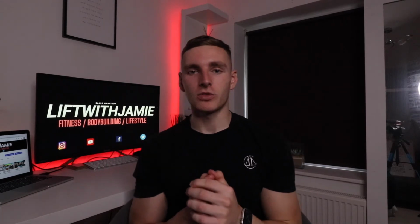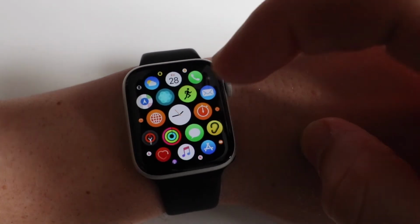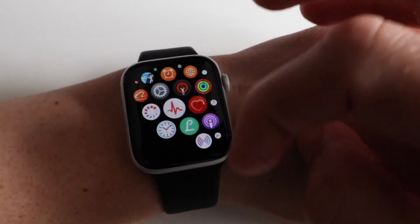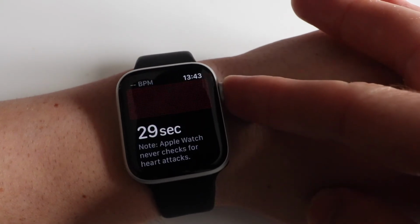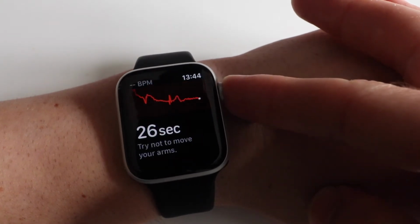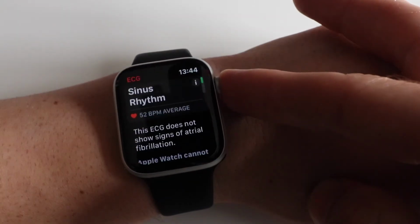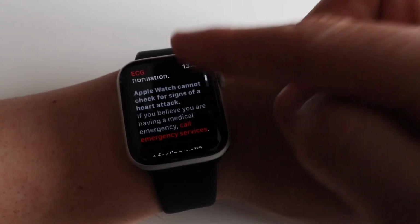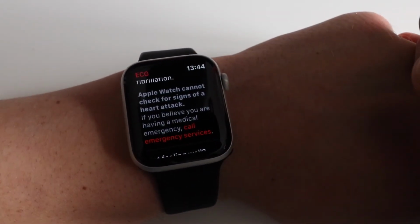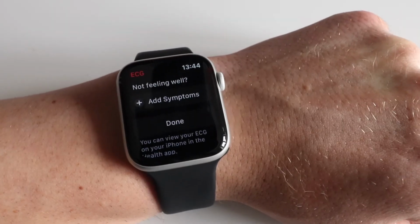Another really nice feature on this watch is the ECG heart rate monitor. You simply hold your index finger on it once you're into the ECG from the app interface, hold it on for 30 seconds and it will give you a reading of your current heart rate, and it can actually detect either sinus rhythm or atrial fibrillation. It does state, however, that Apple is obviously not a medical practitioner, but I think that addition to the watch, as someone within the fitness industry, someone who's on bodybuilding prep, is really, really helpful when you're managing your health markers.